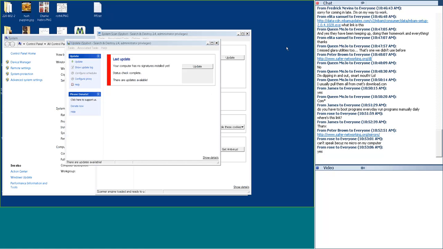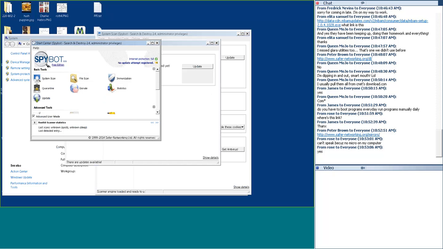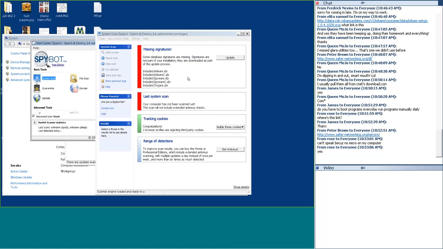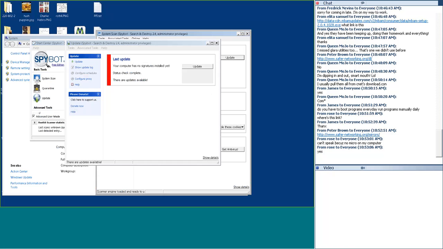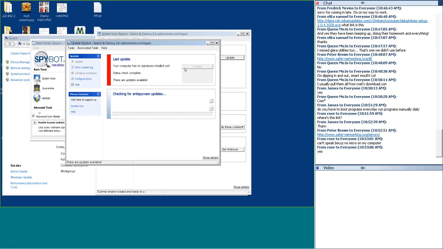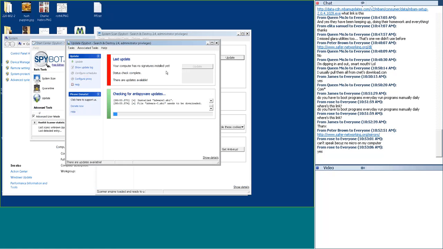I haven't run it in years. So what do we see here? These are the various tools that they've got. Update the tools. Make sure you have the latest definitions. Everybody can still see my screen and everything that I'm doing.